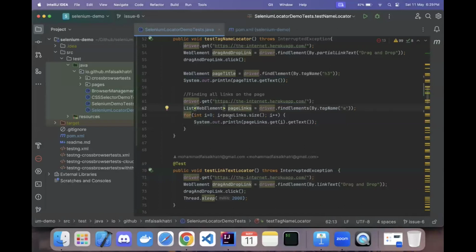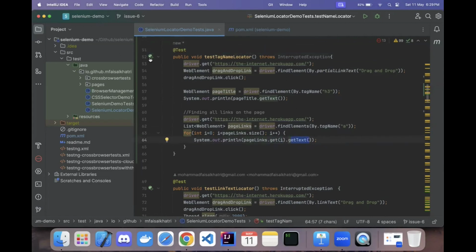And then after running a loop, this loop will run till all the web elements with tag name A, up to the maximum size. So if there are 101 links available with tag name A, this for loop will run 101 times, and it will eventually start printing every single element with the tag name A. So this page links variable will return a list of all the web elements, and we will get a single web element by using the get method, get i, and then return its text using the getText method.